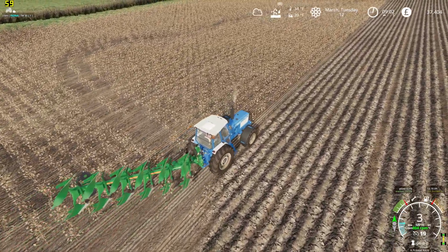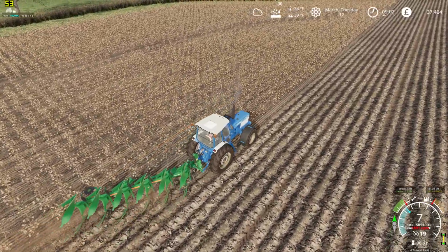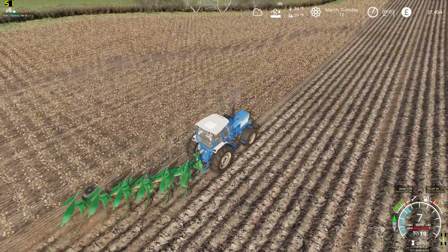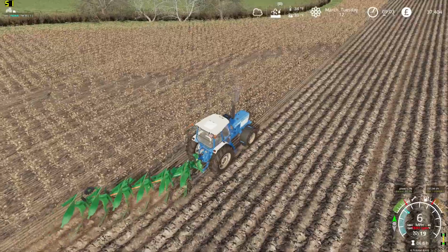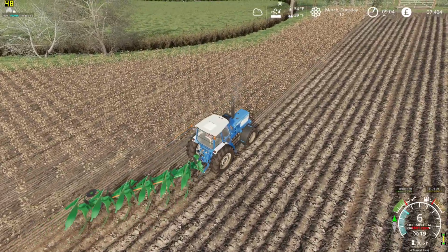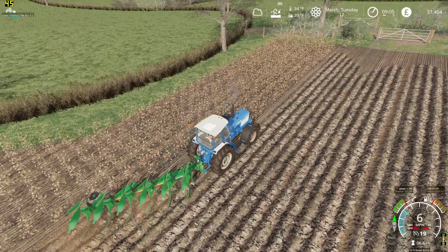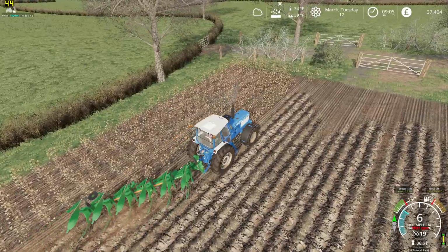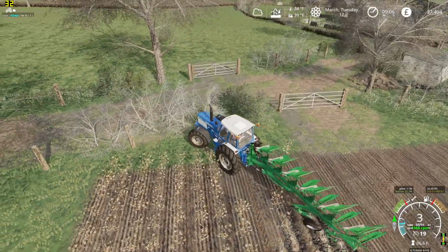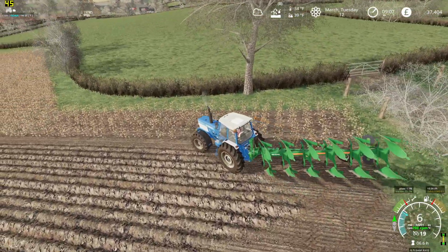This all ploughed up, and we can get the power harrow on it, ready to put in the potato crop, or sugar beet. Talking of sugar beet, in the next day or two we've got a trip out. The guy's got an old self-propelled sugar beet harvester. I've been told by the guys at the shop that it has been stood in the yard for the last 7 or 8 years, never started, never done a day's work since. It used to work a lot. The contractor used to own it, so it's probably done a lot of hours.